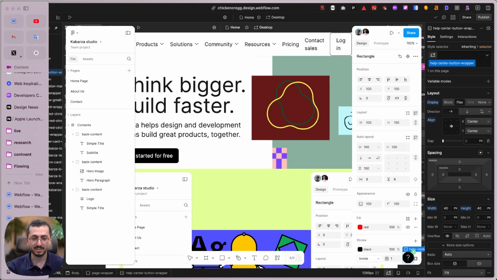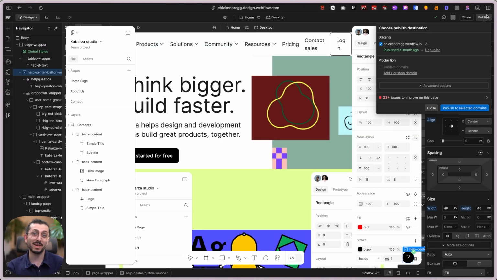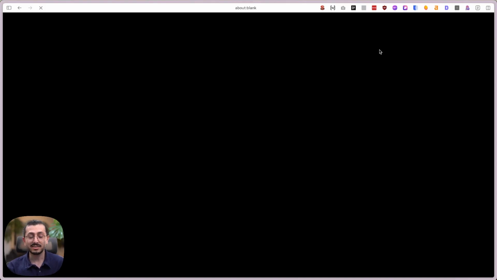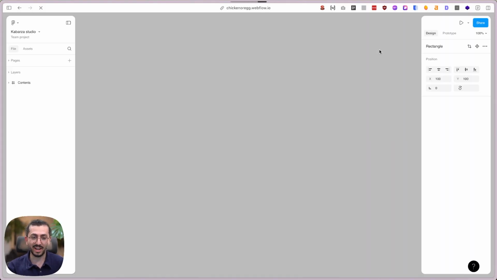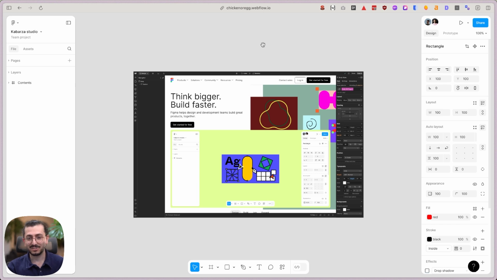So let me show you this. I used it to make this video, so let me give the shout out. I'm calling it chicken or egg. Which one came first? So when you load the project, you see the Webflow UI and the Figma UI, and everything that you see here is not a screenshot. Everything here is div blocks that we made, and some of them, not all of them, but a lot of them are actually interactive.